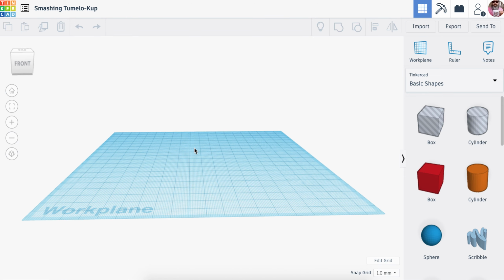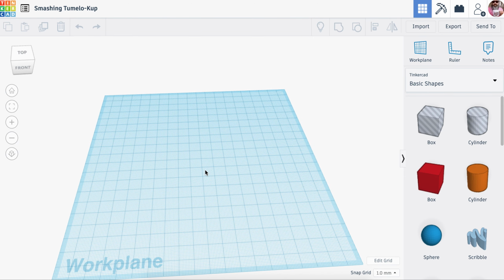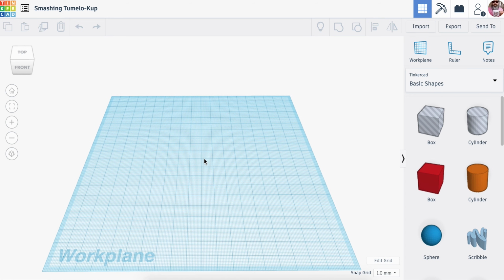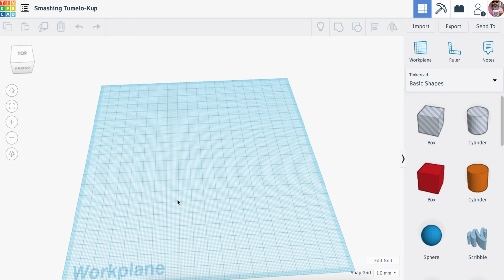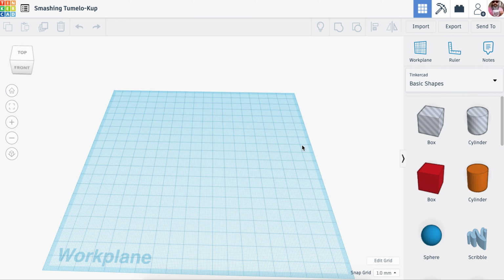You can right click and move around like that. If you have a mouse that has a scroll wheel, that's handy too. I would recommend using a mouse for this. It is extra challenging if you only have a mouse pad or touchpad, so a mouse really helps here. I'm actually using an Apple mouse, and I don't like it because there's not a scroll wheel, and the scroll wheel does help maneuver the plane around. But you can see here's what we're going to be working on.